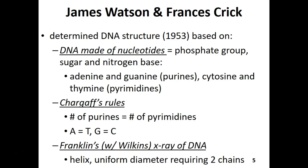So now we know that DNA is genetic material, and James Watson and Francis Crick are the two individuals that get the majority of the credit for determining the structure of DNA. There were a lot of people that helped in determining the structure of DNA, though. They already knew that DNA is composed of nucleotides, and a nucleotide contained a sugar, a phosphate group, and a nitrogenous base. They knew that the four nucleotides were adenine, guanine, cytosine and thymine. They were able to put together that A and T always paired together and G and C always paired together.